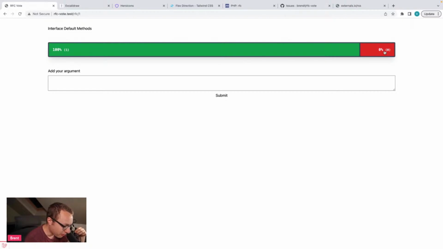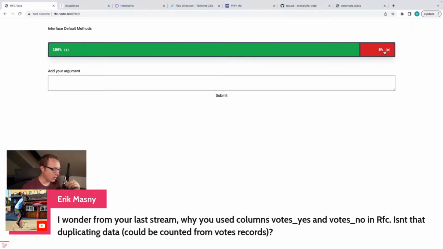So, a couple of questions here. I wonder from your last stream why you used columns vote yes and vote no in the RFC. Isn't that duplicating data? It definitely is, but it has a very good reason actually. I could count everything on the fly and it would work.